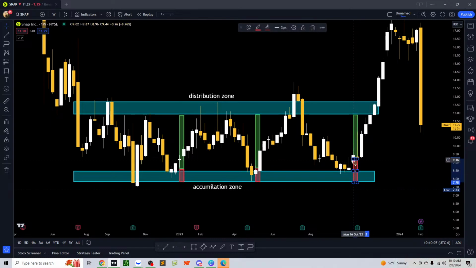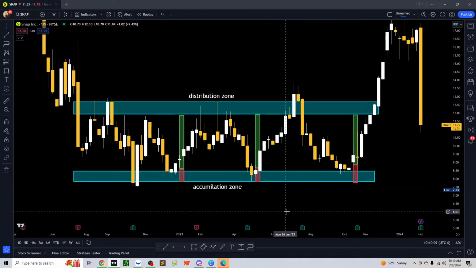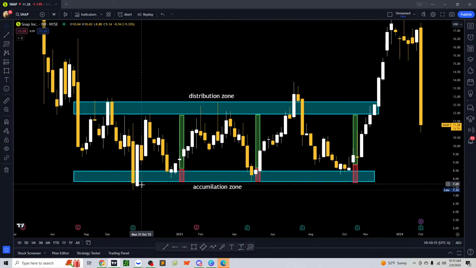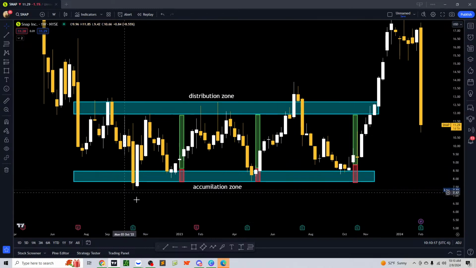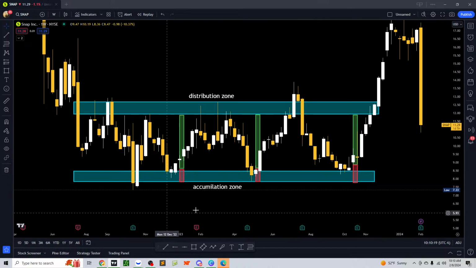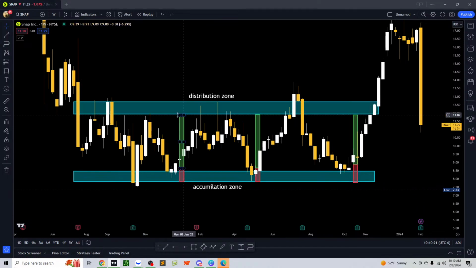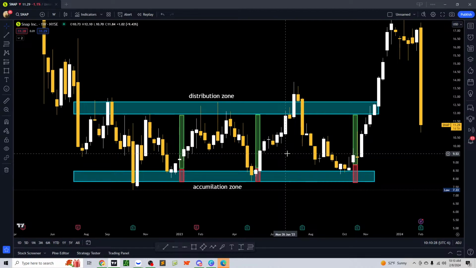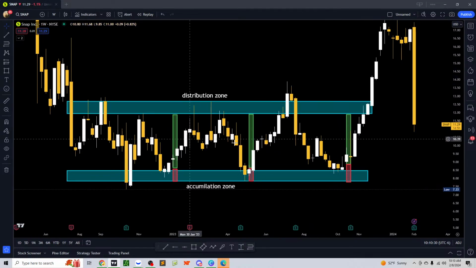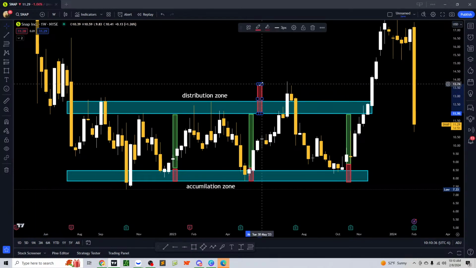So this is the best part of accumulation and distribution zone trading, is this amazing stop loss, as long as you have a reasonable range. And what that means is this is going to be our target taking area. Our first target is going to be the top of the range. And what's great about this is those bonus areas. As we break through a range, like right here, this is a bonus target as we get up through this area here.